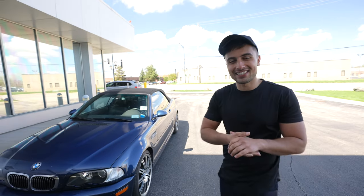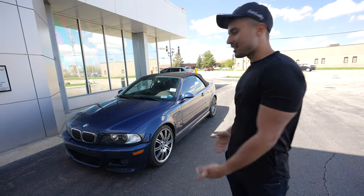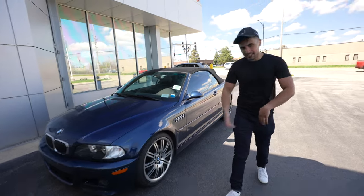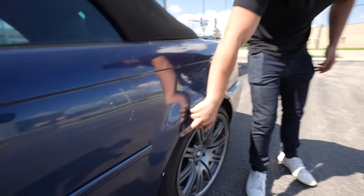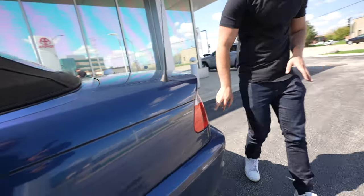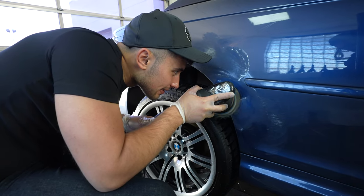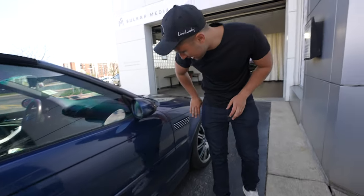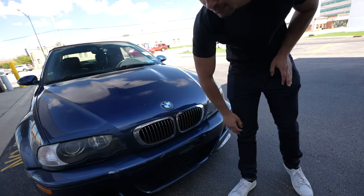We are back. I was a little tired after that drive — it was like 11 hours, probably more with stops. Got back at like 3:30 a.m. and now we're back at the office. I want to give you a quick little rundown of the car — I just rinsed it off when I got back. The fender is kind of okay, the door is kind of okay. The rear quarter panel has the most damage — I'm going to try and buff this out and PDR this panel. The rear bumper needs to be repainted. The front is fine but the hood might need to be painted, and the front bumper definitely needs to be repainted.